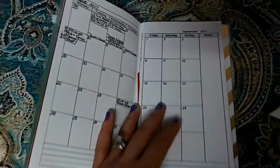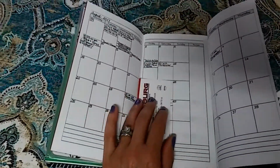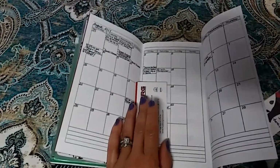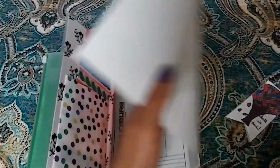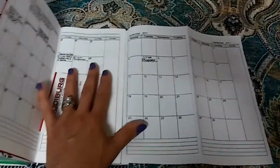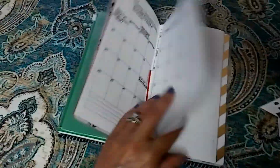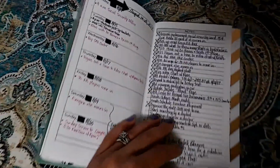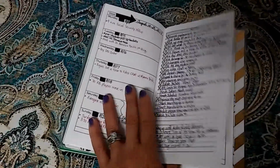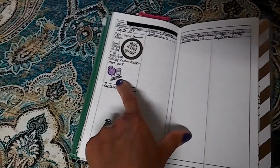All right, and so August, as I said, was very stressful, and I hardly used the insert at all. I think I used 2 pages of it, which you'll see in a second. So I just copied the one from the 2-year calendar, which I'll show you in a moment, and taped it in so that I could continue to use this insert because I barely used it, so I wouldn't waste it. So here was stuff on here from before, and that's the 2 pages that I used, and then this was all that I used for the whole month of August.